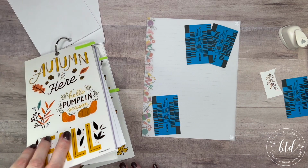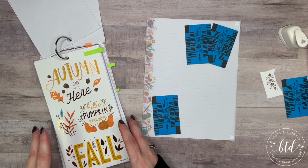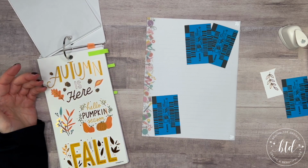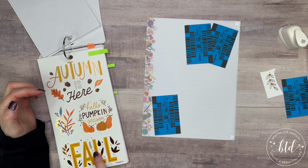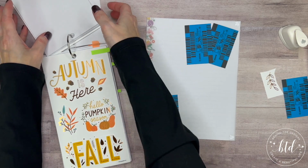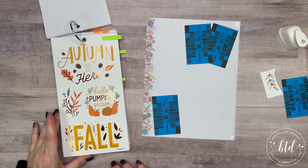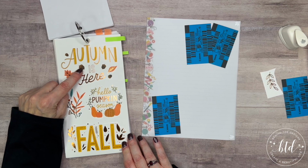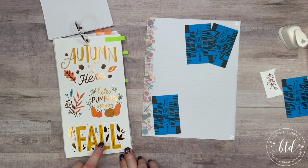So I'm thinking I'm going to use, and you know, in looking at these stickers, you could actually almost use the fall. I think it's all in frame. Let's see if I can get this all in frame for you. There we go. Okay, so you could also use this one, which is Autumn is Here, again, depending on whatever you're making. And then there's a fall one.